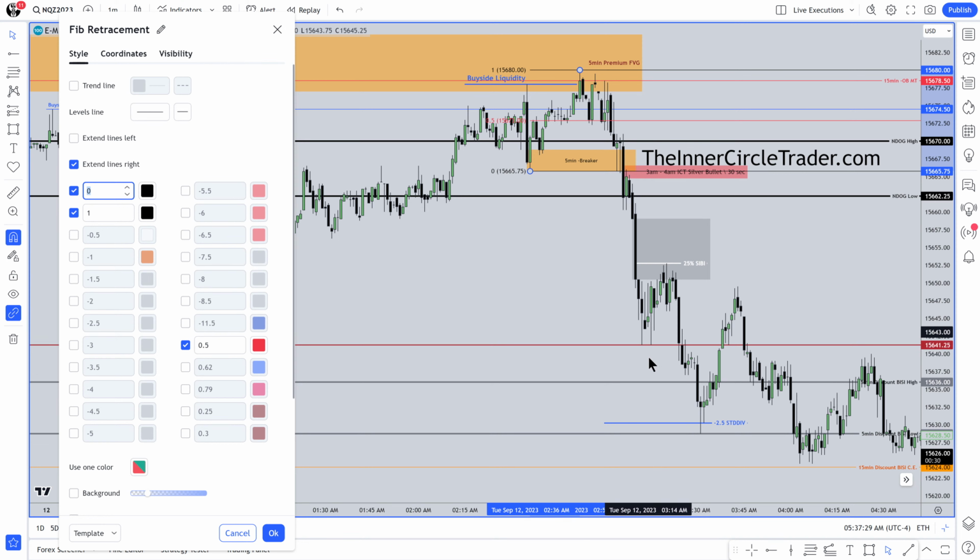This level here, what I do is I start looking for standard deviations that get at that level or past it. Okay, and I'll show you what I mean by that. If we are looking at this range from here to that low, that is equivalent to one standard deviation. So about this far here would be standard deviation -1. About here would be standard deviation -2. And this would be negative standard deviation 2.5.